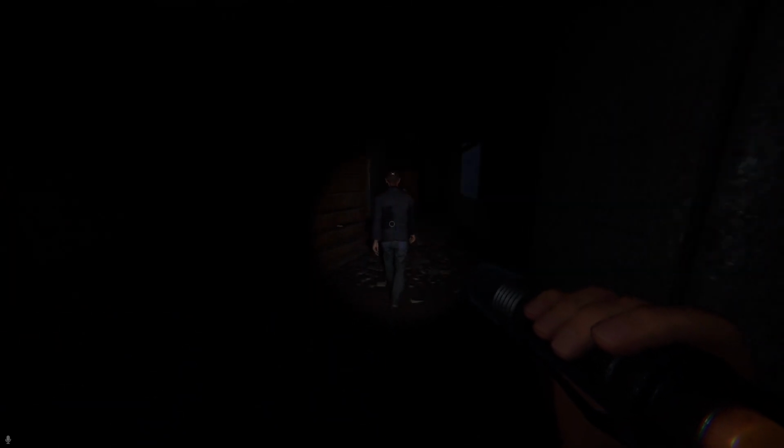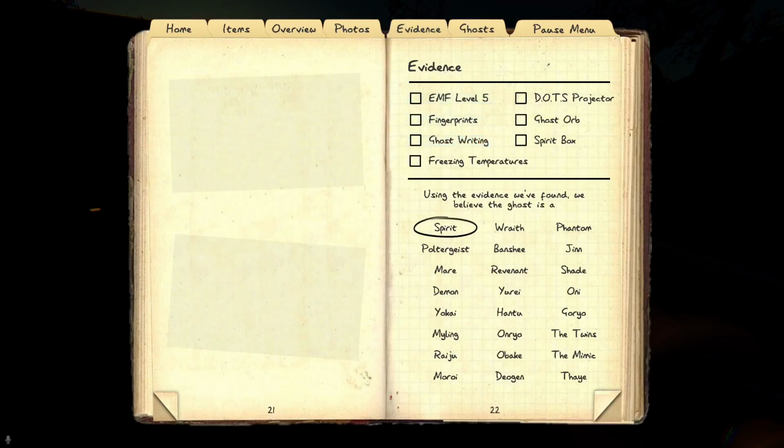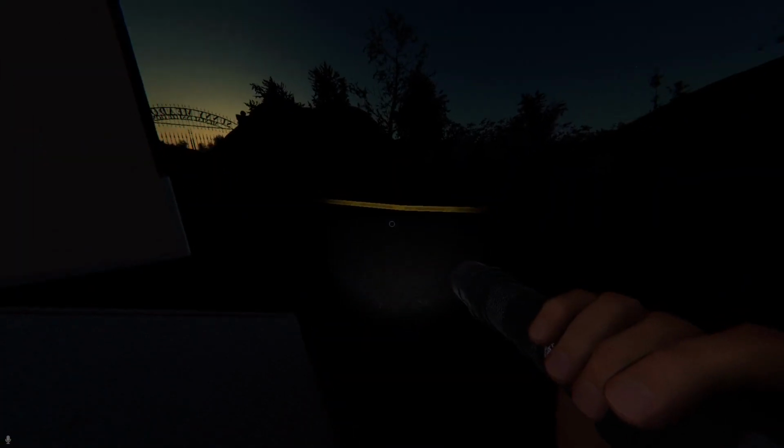Out of my way. Trying to make my ultimate escape. We could try and use the voodoo doll to get it to do something like that, but it's risque. Yeah. It's risque. Oh, it's like that, huh? Okay. So we've got freezing temperatures. That means pretty much every piece of evidence is still up for debate, so... Oh, for sure.